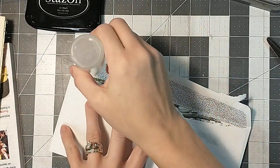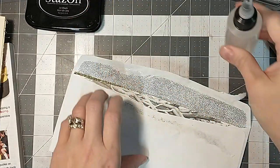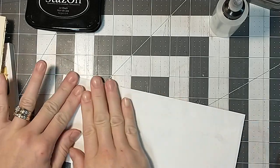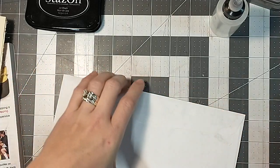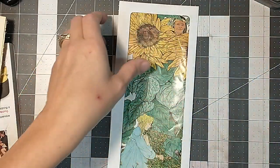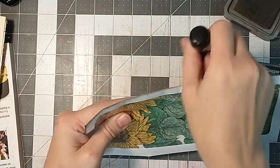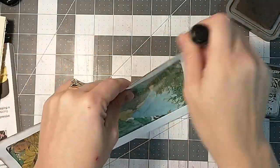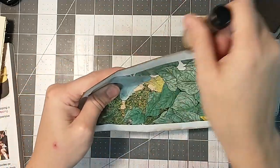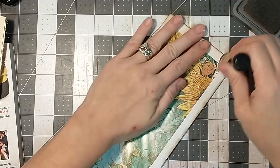We're going to seal the whole thing down — this one just gets the whole thing glued so I don't even need to glue the inside. The page isn't going anywhere. You don't have to have these coffee dyed; they look good with just a little ink, doesn't have to be anything crazy. Some days we just need no muss, no fuss. Let's just dirty that up a little bit.